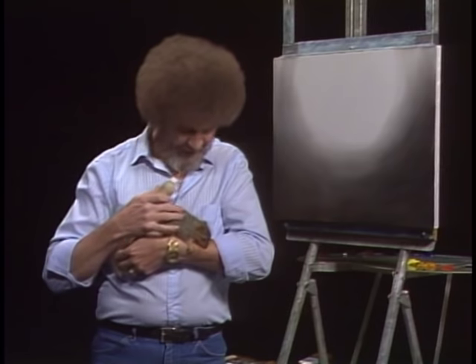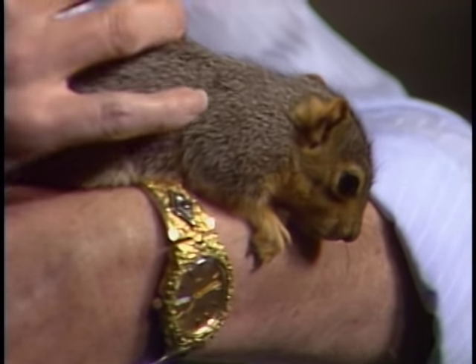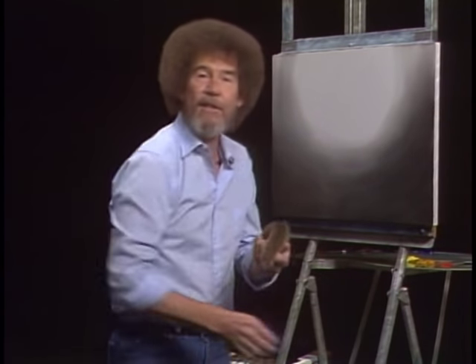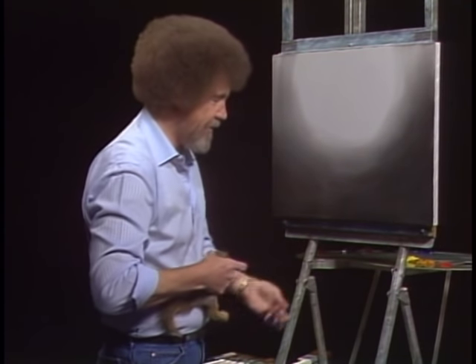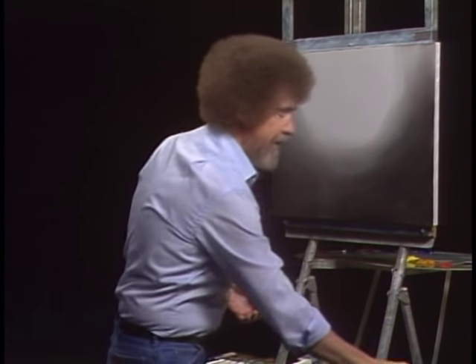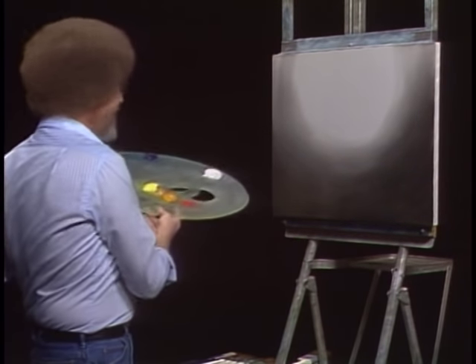Isn't she something? She's only a few weeks old and just as cute as a button. Thought I'd show her to you today. This is just one of my many friends. I'm gonna set her down and we'll get started here. If I can get her off my shirt — they have about 9,000 claws and they can all seem to grab you at once. Come on up to the canvas, let me show you what I've got done today.